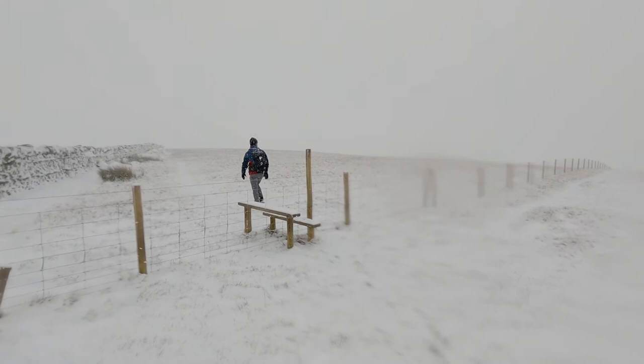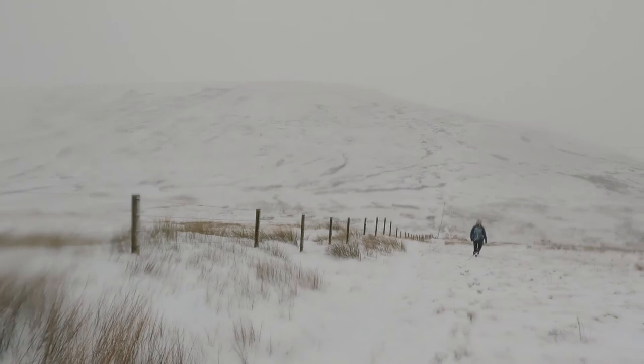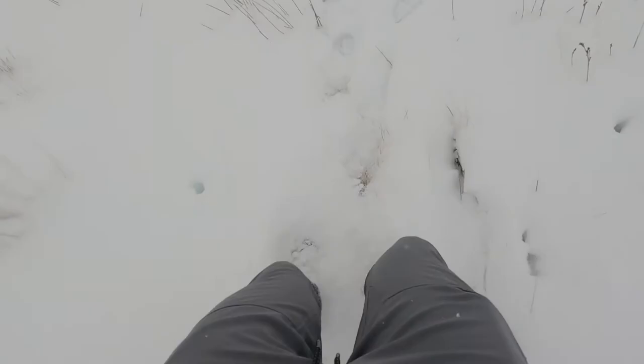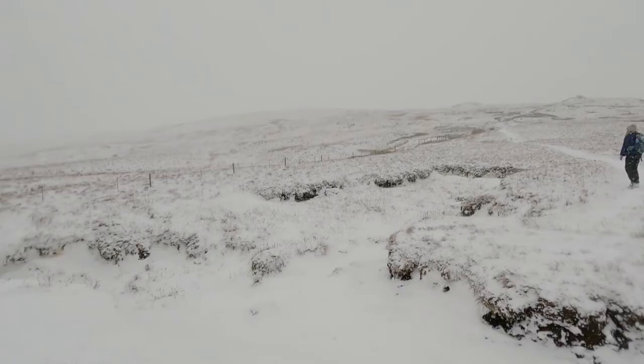There's an old bothy cottage over to the left just behind that hill - we were going to go have a look because Dom hasn't been, but unfortunately we haven't got time. Looking on the GPS we're following this fence line. Dom just went on her backside - you alright? We're following the fence line straight up and over. There's water everywhere - we were lucky not to go down a few of those holes. You can hear the ice cracking under your feet. That has got to be the worst ascent I've ever done.